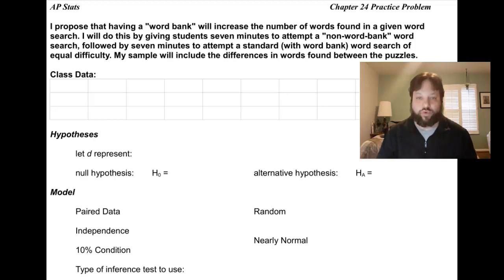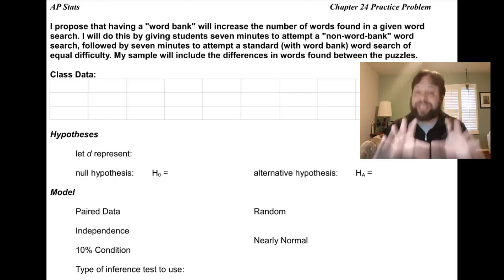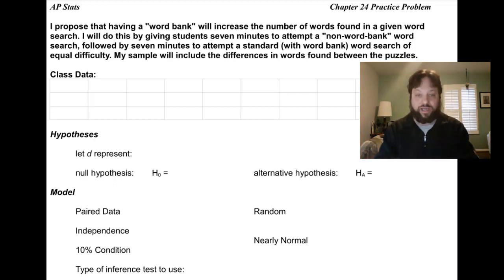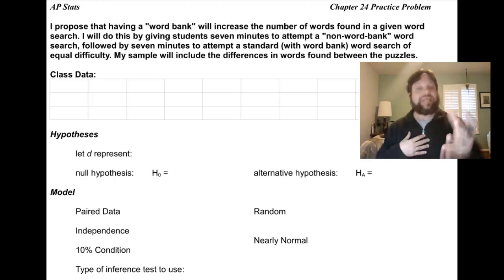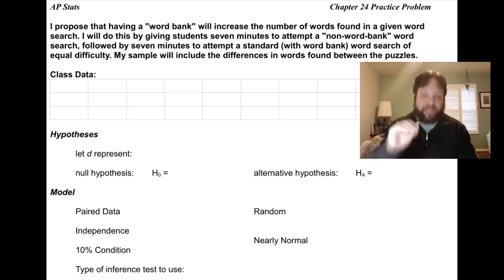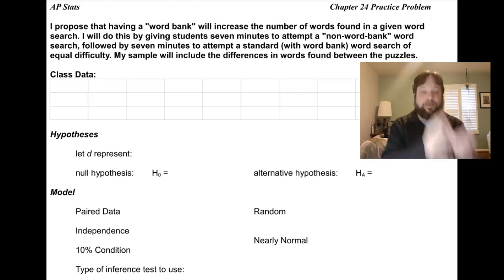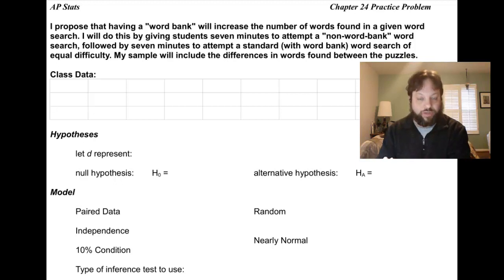In Chapter 24, Paired Samples and Blocks, we're going to be looking at what a treatment does to a certain person's score before and after treatment. Now, this is quite similar to what we did back in Chapter 23, when we had two separate groups that were each generating their own mean, and we were looking at the difference in their means. This time, each person in our study or experiment is going to have a before and after score, theoretically with a treatment applied in between.